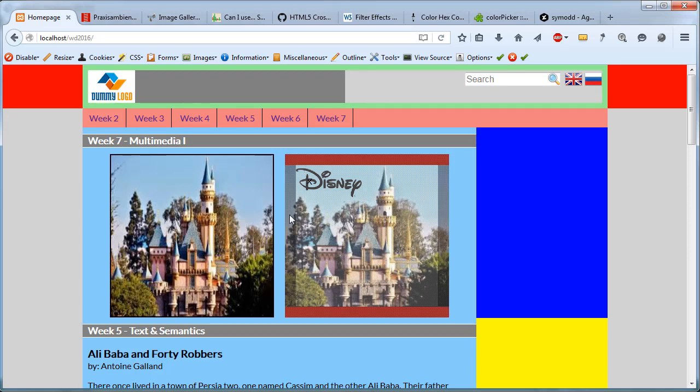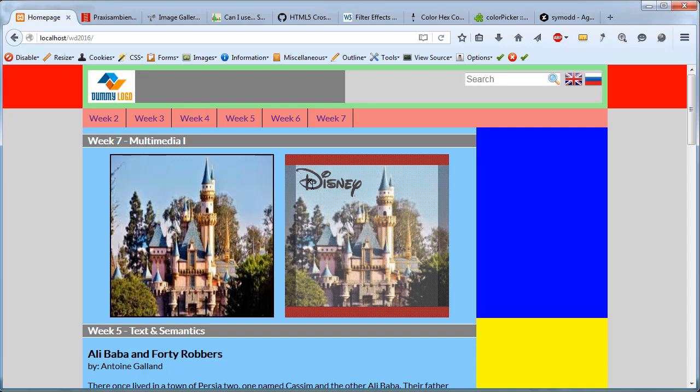The only reason why it appears that the other ones are starting somewhere else is because of overflow. But the image is actually starting here as well, the castle image, and the dots as well. It's just that overflow. So let us therefore rather focus on the Disney logo in order to not get confused.